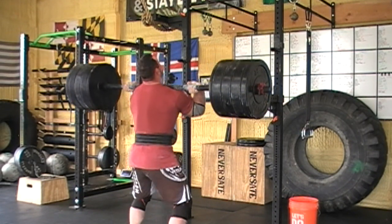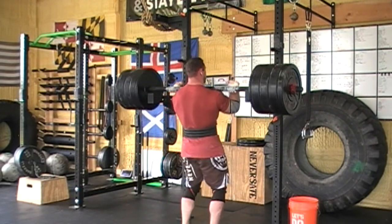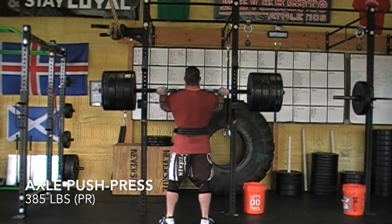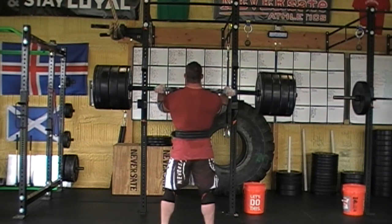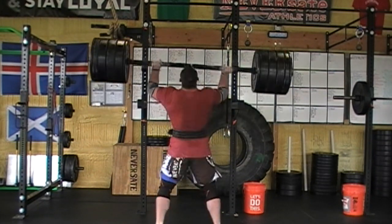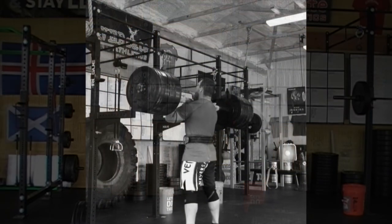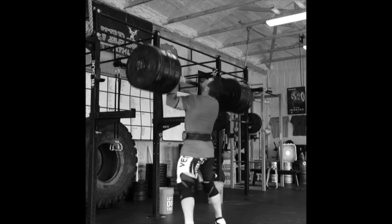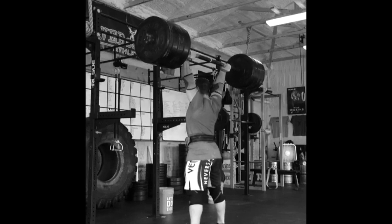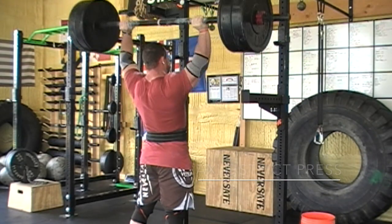The 365 was definitely more of a press than a jerk, but that actually went well. 365 is definitely a weight that is hit or miss for me, but it felt pretty good so I jumped up to 385. My previous PR was 380, so this would be a five pound PR attempt. I'm starting to lose a little bit of consciousness, then I drive it up and kind of struggle because I didn't get my head all the way through. You'll see a side view where it shoots right up, and I'm trying to get my head next to my elbows — finally get it, lock it, and feel really really happy and relieved.